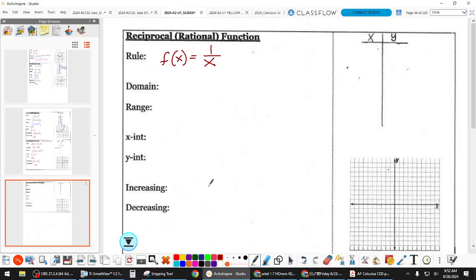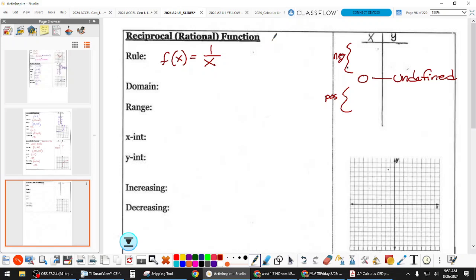There's only one. 0. Why? Can you divide by 0? No. Okay. So we're going to kind of split this up into negative and positive. But at 0, this is undefined. So there's an issue with our graph at 0. What happens when you divide by 0? It doesn't work, right? It just says cannot divide by 0 or divide by 0 error. Yeah. It's undefined, okay? But we can think about what happens as we get really close to 0 on either side.